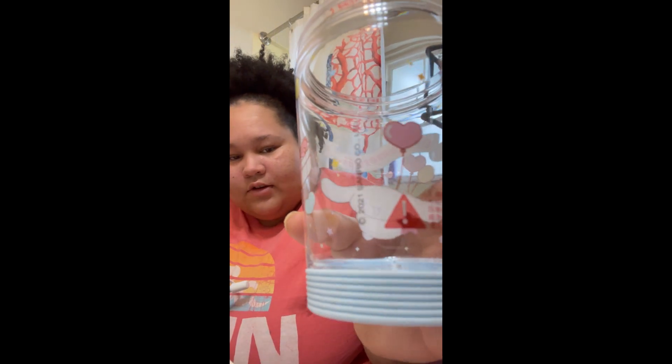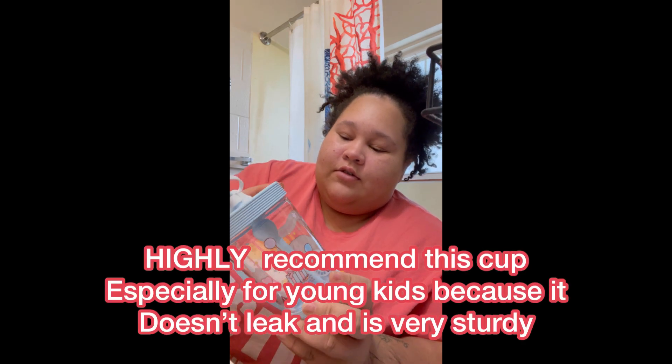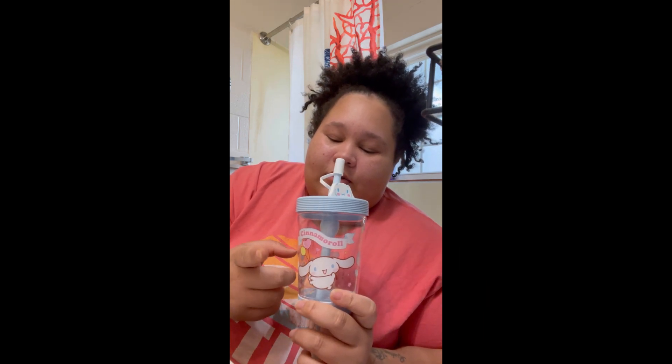It has some information but it's in Chinese. Right here it says Sanrio 2021 license, so this is a licensed item. It looks like it would be a really great cup for kids too, and it feels really sturdy. If your kids like Sanrio they would definitely like this — they have different characters: Cinnamoroll, Pompompurin, and I think My Melody maybe.